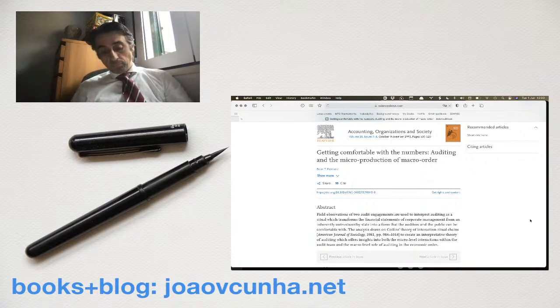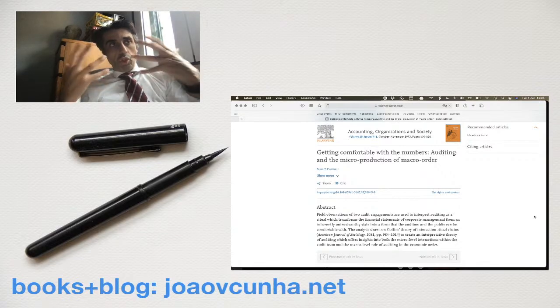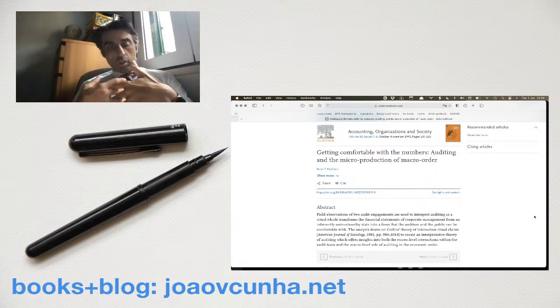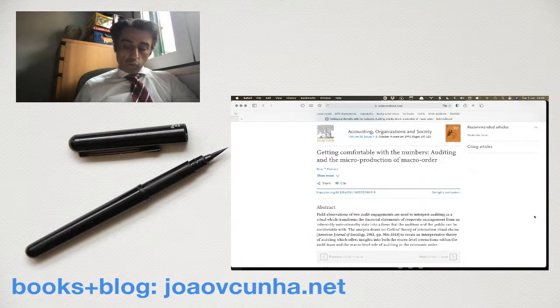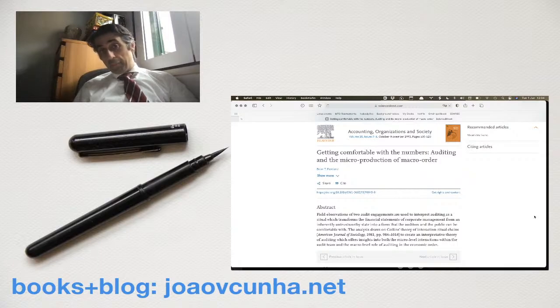And the second thing is that there are parts of your paper where you really need to write with confidence. So I want to show you how you get comfortable with your paper through the writing process, and for me it begins with reading. When I read, my purpose in reading is to pick up a theoretical framework, but also to pick up a comfortable theoretical framework.